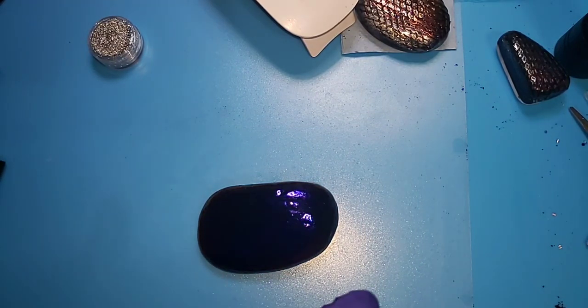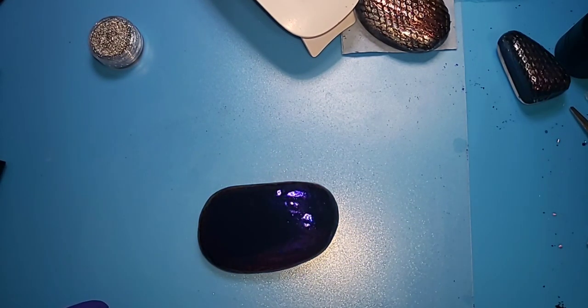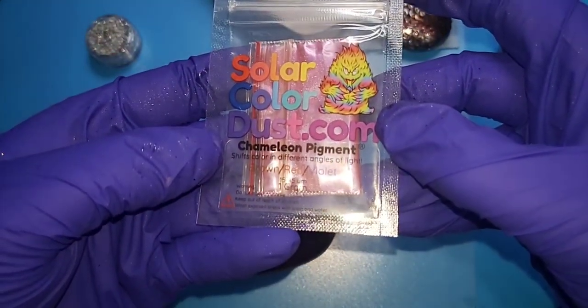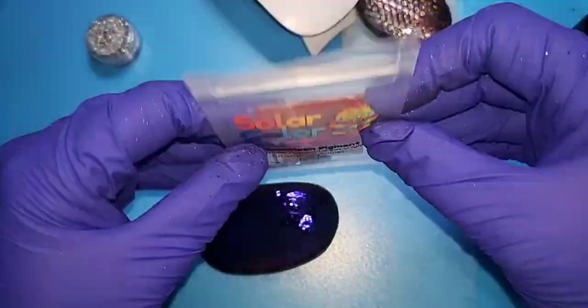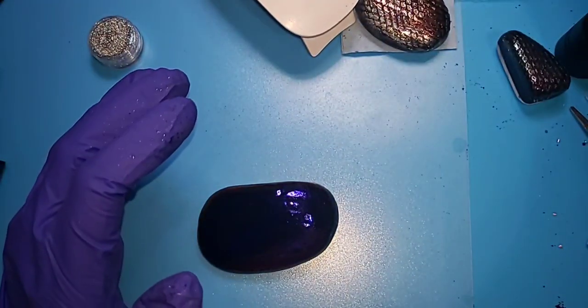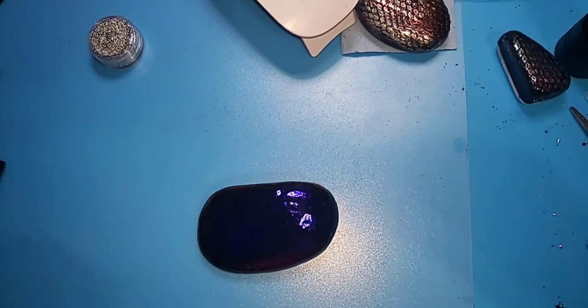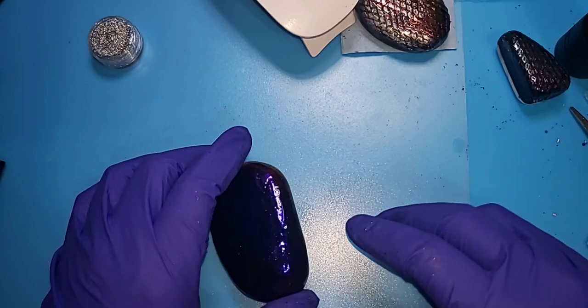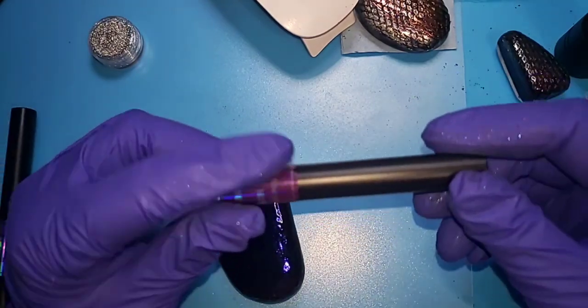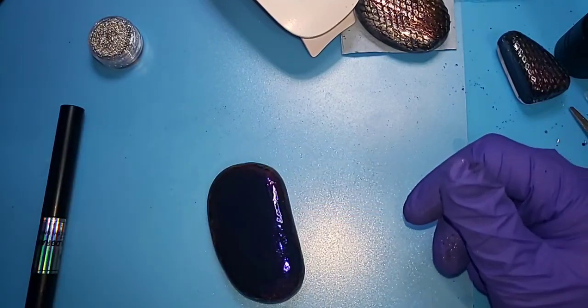Julie's asking if the solar dust samples I bought are UV activated. No, these are not the UV ones. They are the chameleon pigments. So they shift, but to me, they're not as shifty as Pearl Pleasures. Once you've had Pearl Pleasures and Yuli, the Yuli pigments, nothing else is comparable. And even Burano is really pretty awesome.